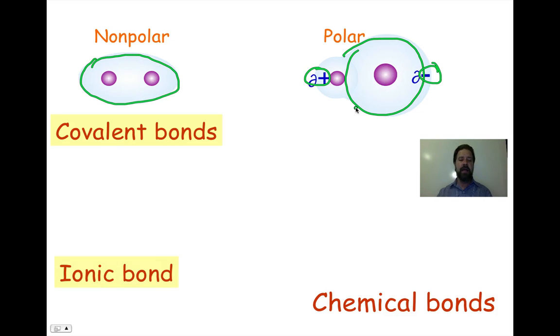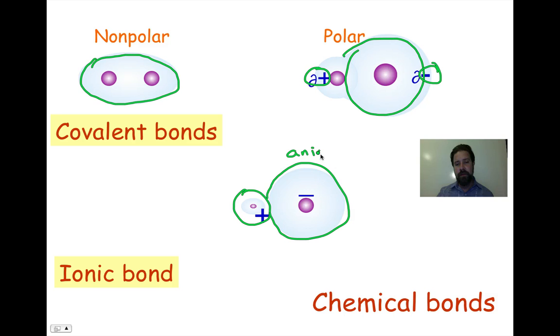And then the ionic bond was when we had one atom giving up an electron and the other one taking it. And when that happens, the one that gets it taken from it will wind up being your positive ion. The one that takes the electron on is your negative ion. And again, there's special names for these. That's an anion, and a positively charged ion is called a cation.